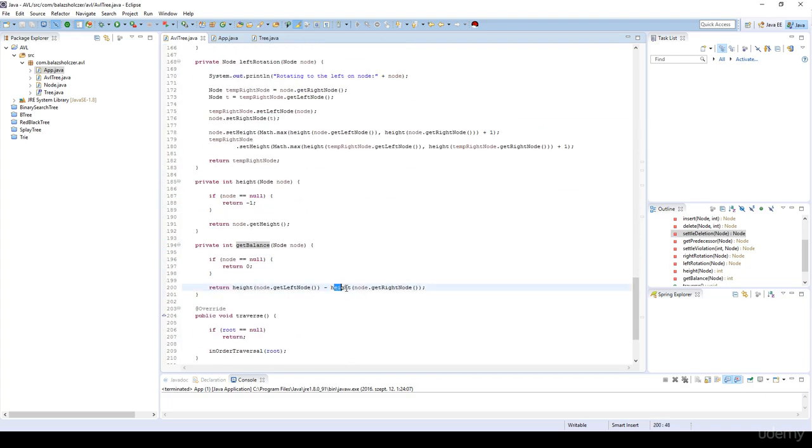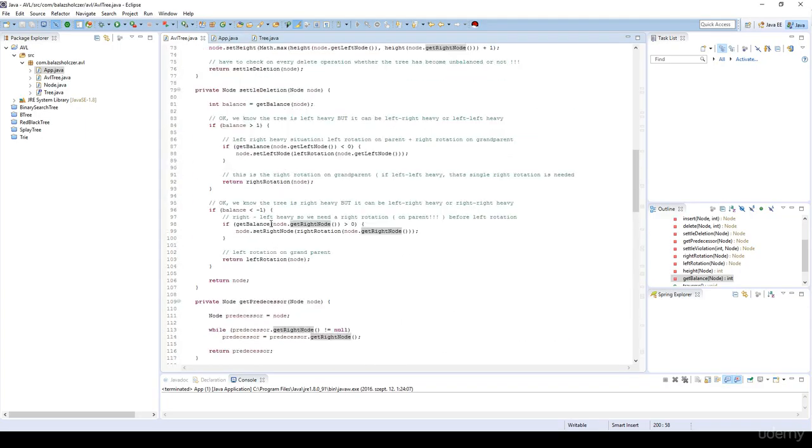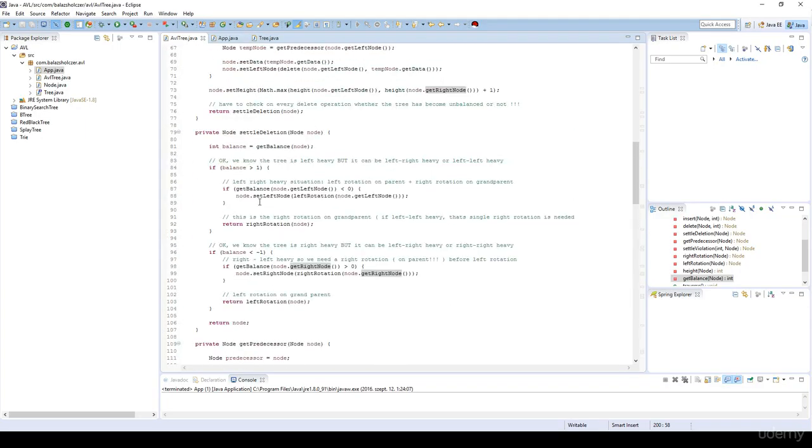That basically the height of the right subtree outperforms the height of the left subtree, so it is a right-heavy subtree. So we have checked whether it is a right-heavy subtree in a left-heavy subtree, so it is the left-right-heavy situation. We have to make a left rotation first, and then we have to make a right rotation.